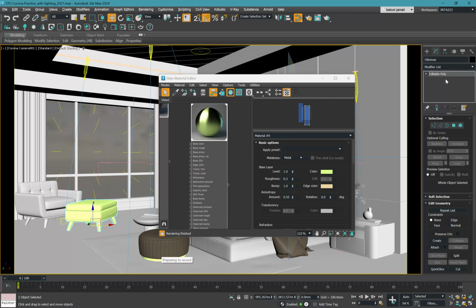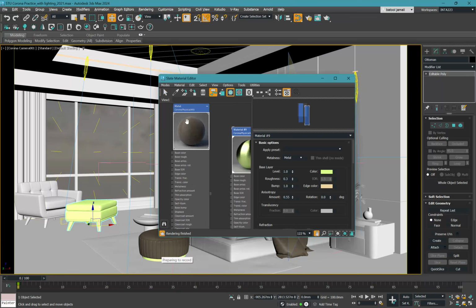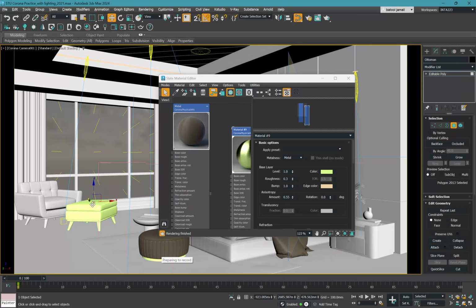So basically, it's the same thing for this point that we're talking about. If you want to apply a material to part of the object, so let's say I've already applied this material to the legs, but I want to change the top part and keep it as fabric. In order to do so, if you want to change part of an object, you need to first go to the level that you want. Do I want to go to polygon and select the polygons, or do I want to go to element?